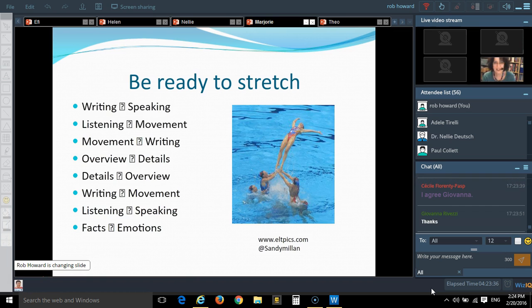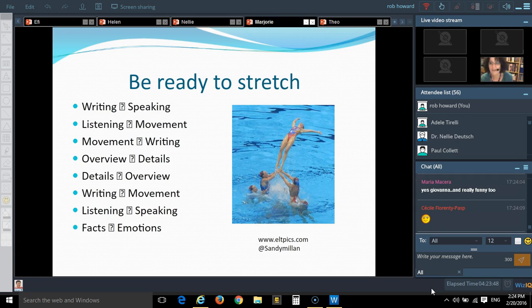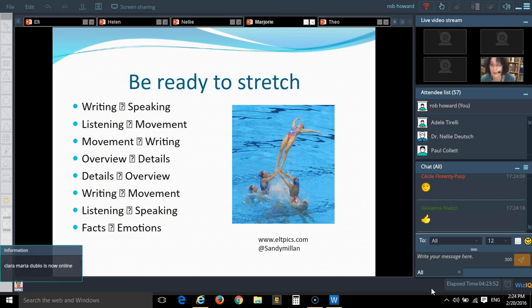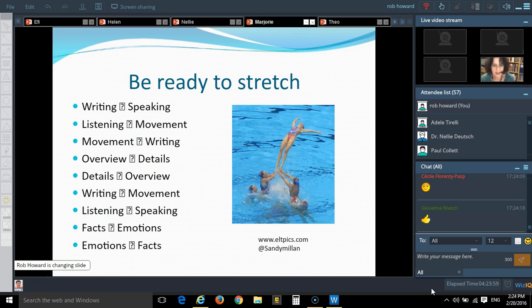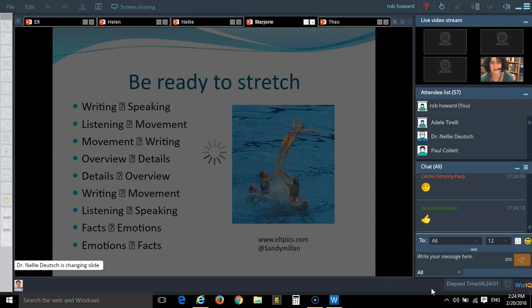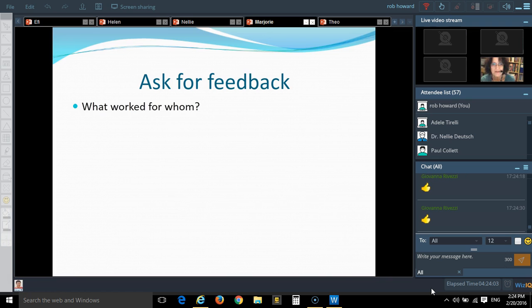So stretching out of where we start is important. It's important to remember that we often teach in the way we learn ourselves. And sometimes we have to allow the students to find another approach and be flexible. We have to stretch ourselves, which is what Nellie said. We have to be ready to make changes and accept them as individuals. Okay, can we go to the last slide, which I think is maybe the most important part of this?